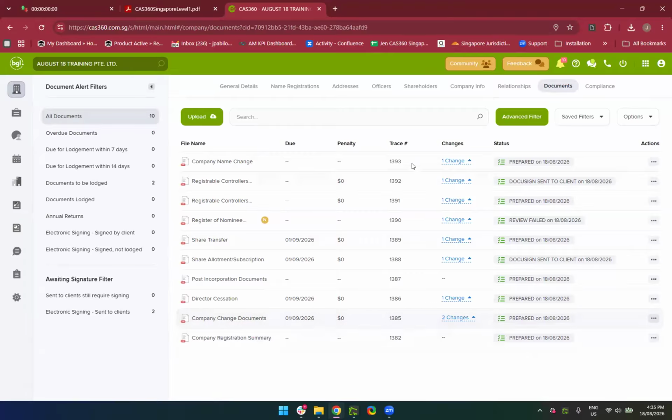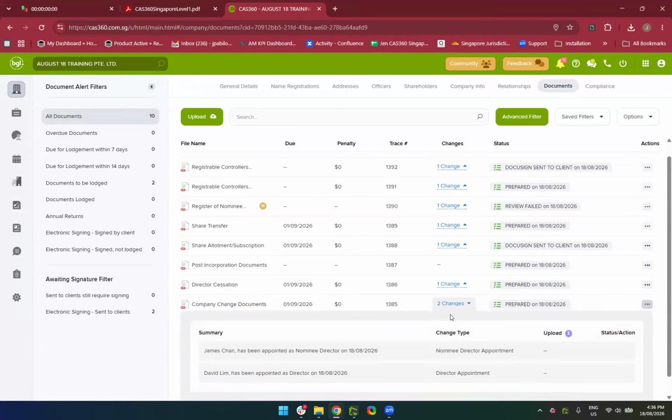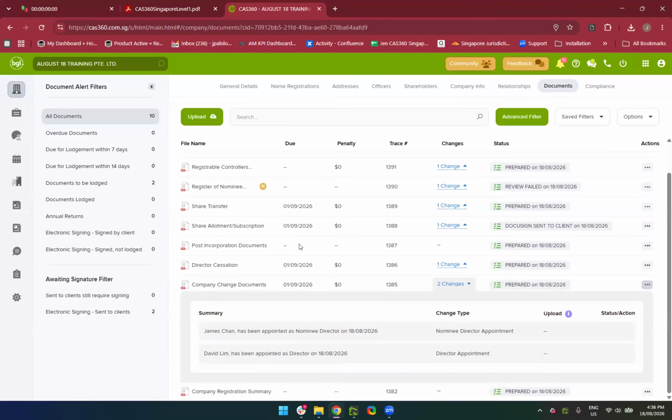We also create a trace number, and right over here, again, a good practice that whenever you see something in blue, always click on that. This will allow you to preview the content. So an example, when we did a nominee directors, appointment of directors, this was the transaction that happened for this particular trace number document.